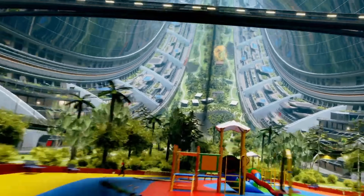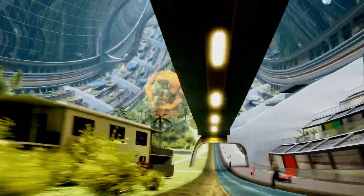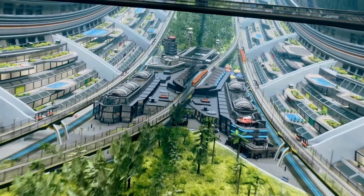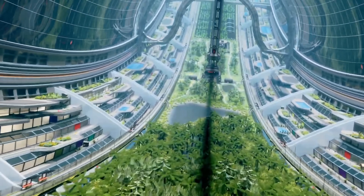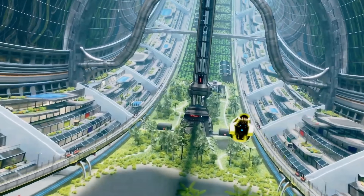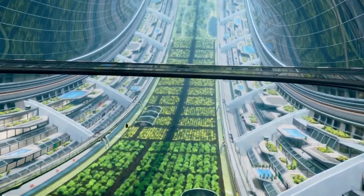Specifically, things like what you see behind me — these large constructions that can potentially serve as space cities, or basically large space stations that have actual habitats resembling planet Earth. Now this is a beautiful video created by Mark Garlick, a talented science artist who has been making these images and videos for a pretty long time, but this particular model is not exactly what we're going to be discussing today.